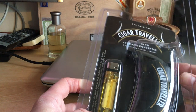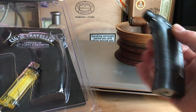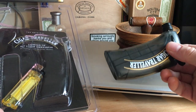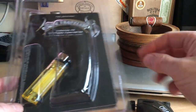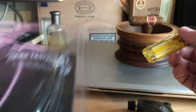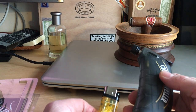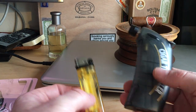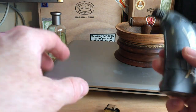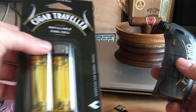There are a couple of models — the CT30 and CT34. This is the CT34, simply because I felt the shape was a bit more ergonomic and easier to grip. If you have a look at the website, cigartraveler.co.uk, you'll see what it's all about and the different models available. This one came as a kit, which includes the housing, the refill, and what he calls fuel cells.